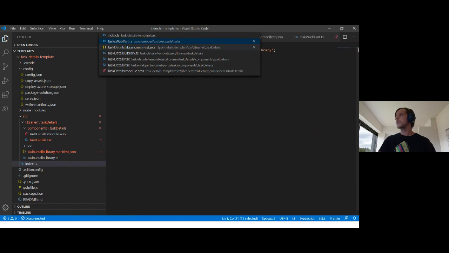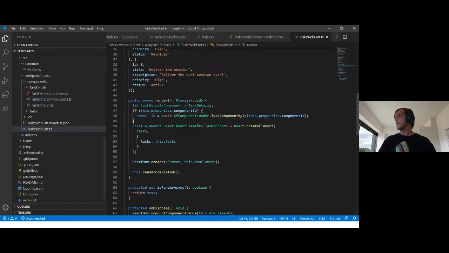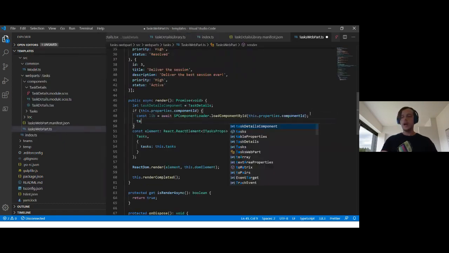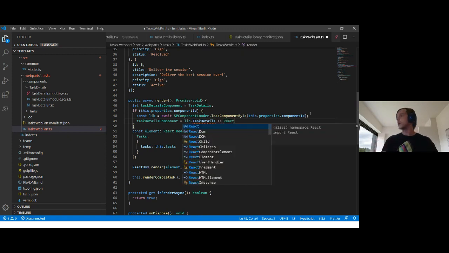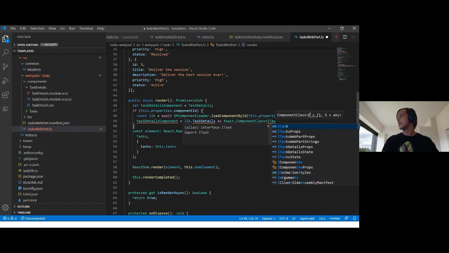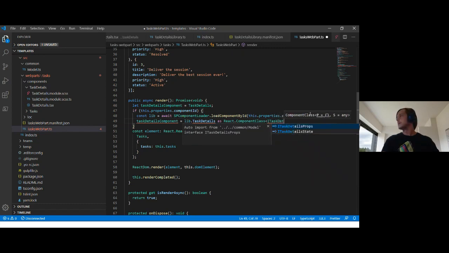So what we can do here, we can say, hey, our task details component is equal to lib task details. And we also can have type checking in here and do React component class of type ITaskDetailsProps.